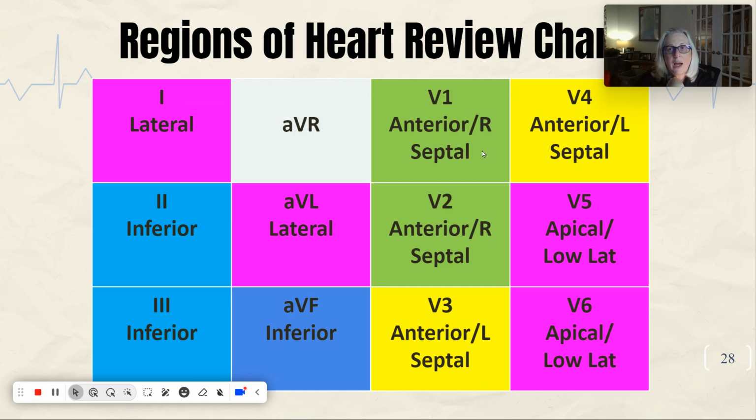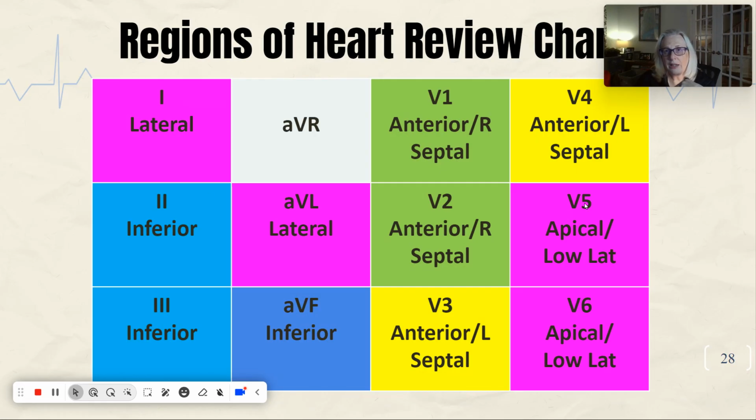Okay, I'm going to say that again. I'm looking for any changes in the same region on the EKG. I need to have at least 2 in that region to call it diagnostic. Since we have 4 that are anterior, V1, V2, V3, and V4, all I need is 2 of them to have a change to be diagnostic. And it could be any combination: 1 and 4, 1 and 2, 2 and 3, 2 and 4, 3 and 4. As long as 2 of them have the same change, then we call that diagnostic. And then with apical, we only have the 2, or they sometimes call it low lateral, V5 and V6. They both have to have a change to be diagnostic in the apical region of the heart.